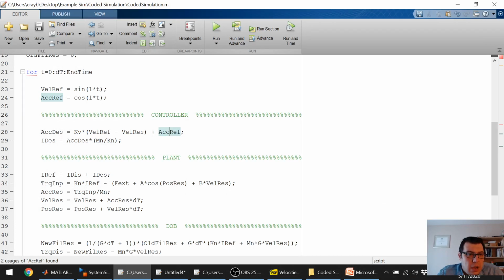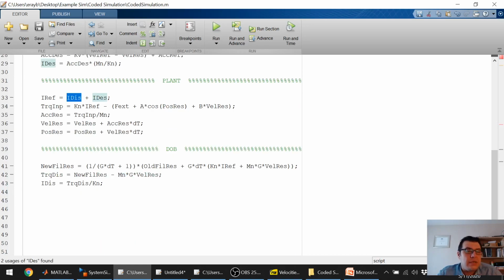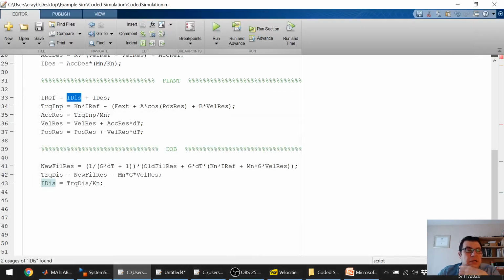Now, I desired is this desired acceleration times mn over kn, and with the computed disturbance current from the previous loop, because don't forget that the disturbance once acts on the system and is being computed for the next iteration, then we can run our plant here.